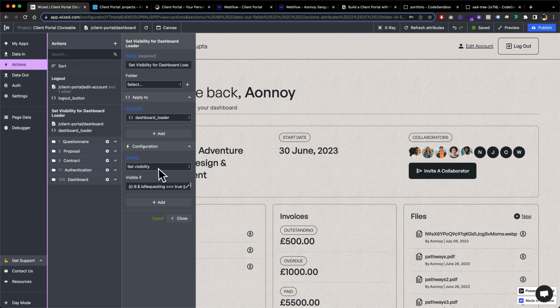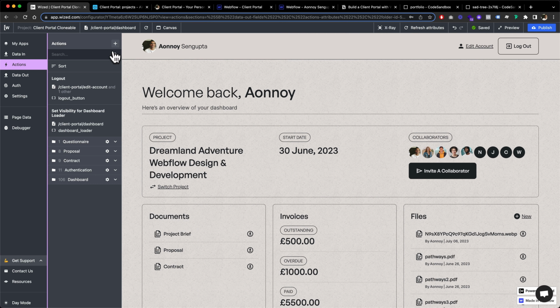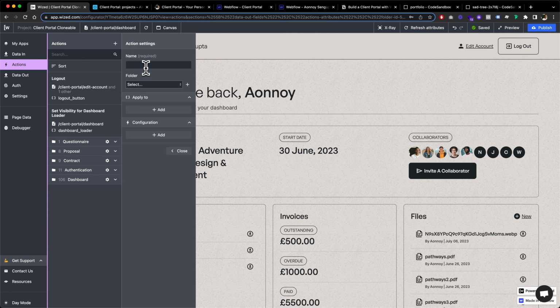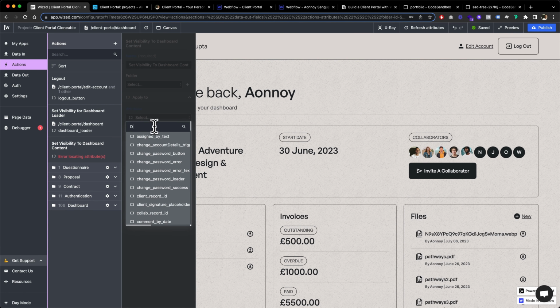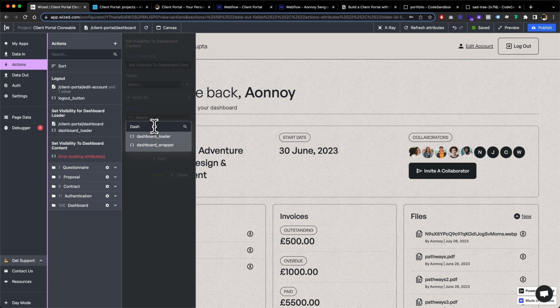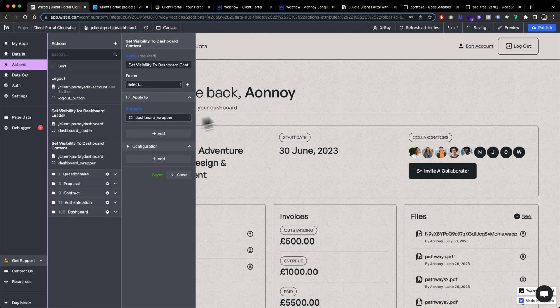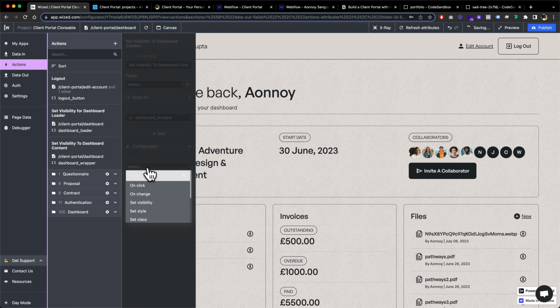Perfect. Okay, so that's the loader done. Now let's set visibility to dashboard content. This is going to be applied to the dashboard wrapper, and the main purpose behind this is that the dashboard wrapper will only show up when everything has been loaded up.